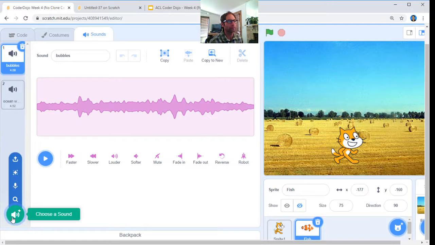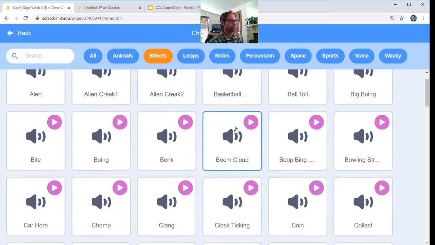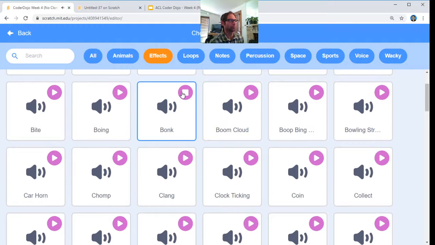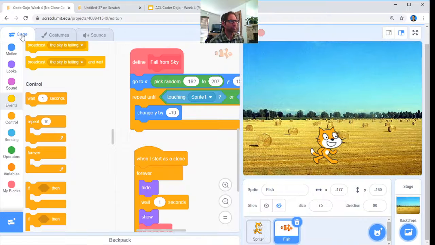So you could go down here to the lower left corner, click on choose a sound, and then you could get some other cool sounds. You could go here maybe to the effects, and so there's a cool sound there. You could have maybe a silly sound and put that into your program.